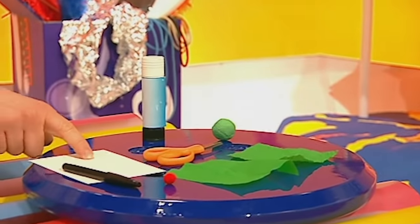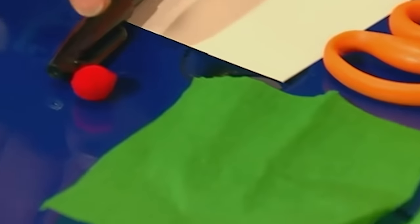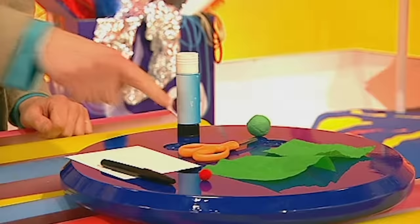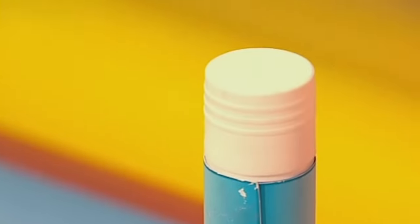Now, to make a wobbly clown, you will need a piece of white card or paper, a black pen, a small pom-pom, two pieces of tissue paper, some scissors, a ball of modelling clay, a glue stick, and we'll also need a plastic egg that opens into two halves and some googly eyes. Now, you can get these from an art and craft shop or a toy shop. I'll be back in a tick.